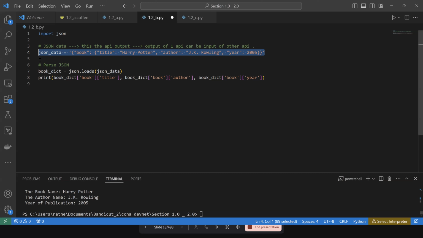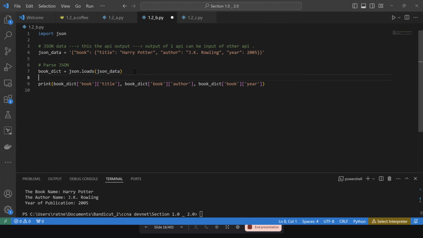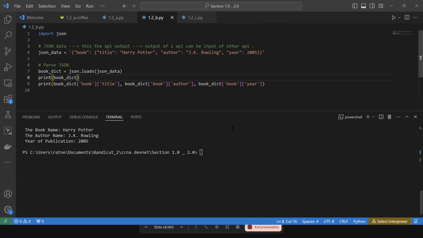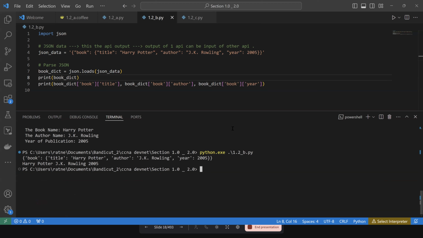So when you have the output like this, you can go and store this output. If I simply print the book dict, you'll see here, now if you run this program, you'll see this is the dump. We are calling this the JSON dump data. It has everything.